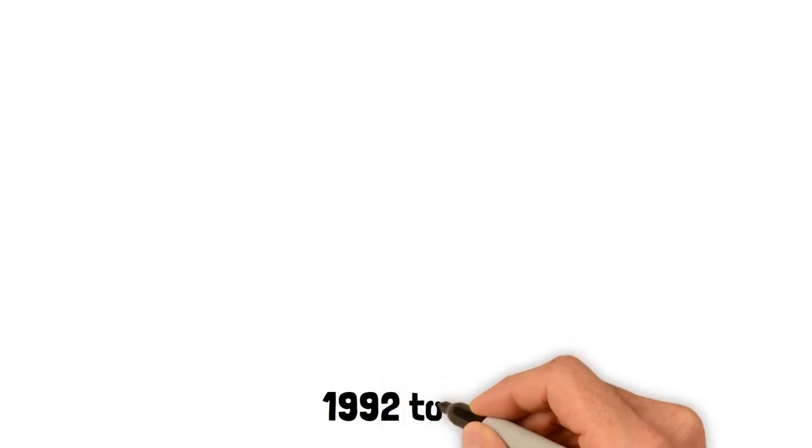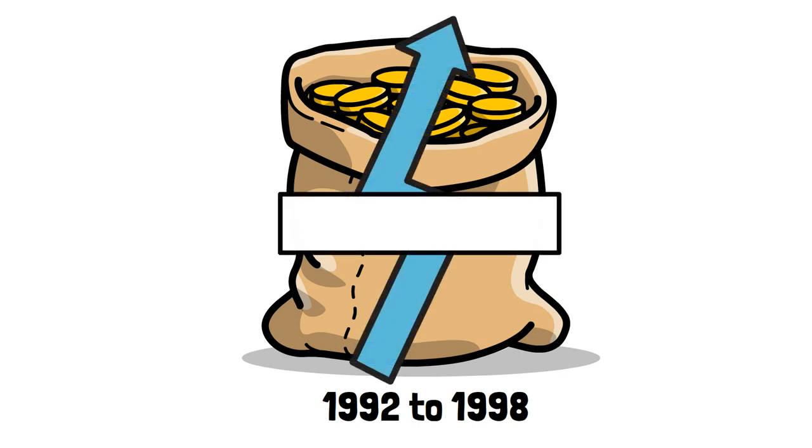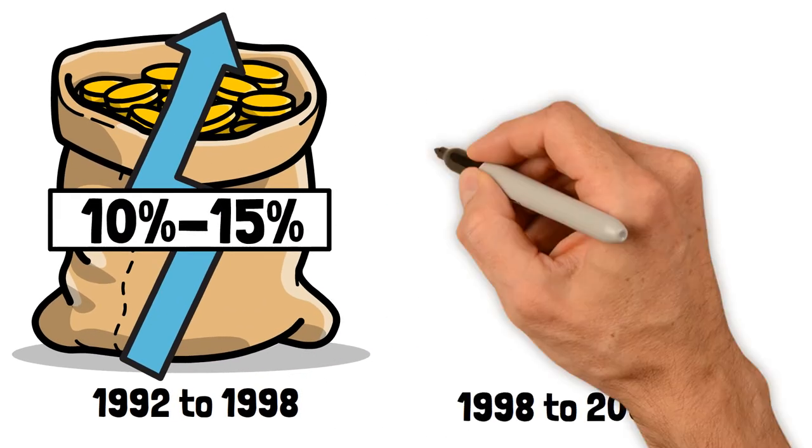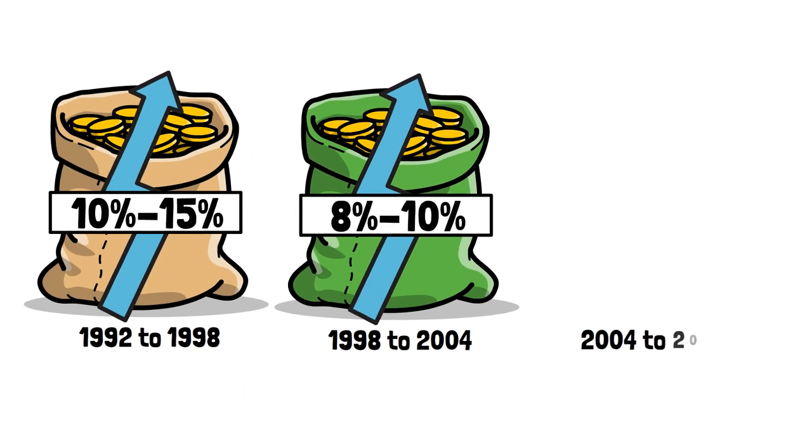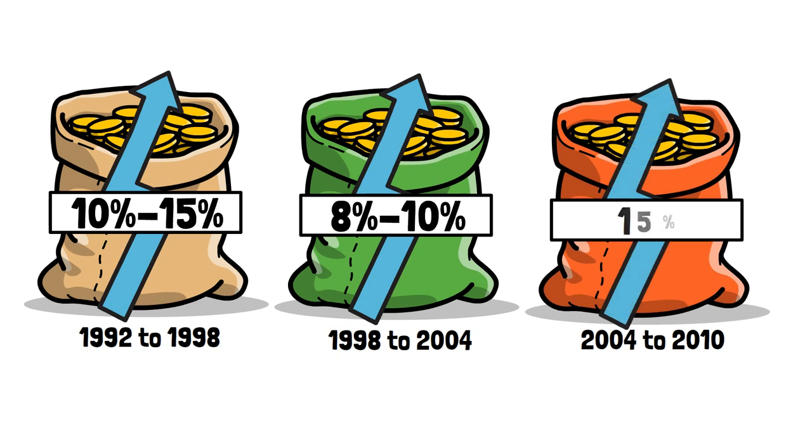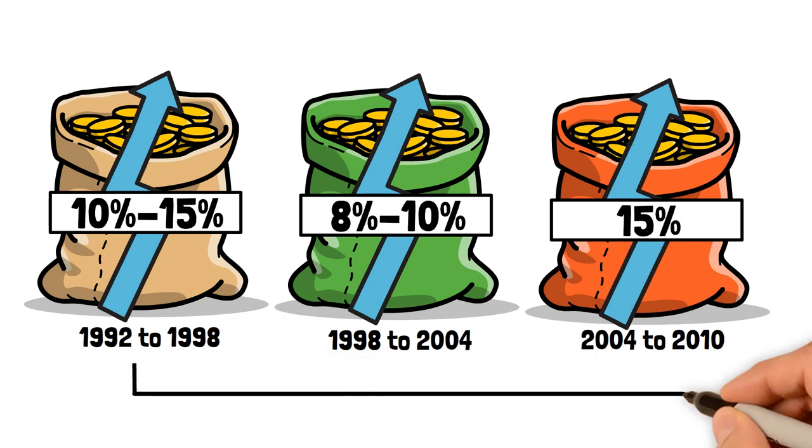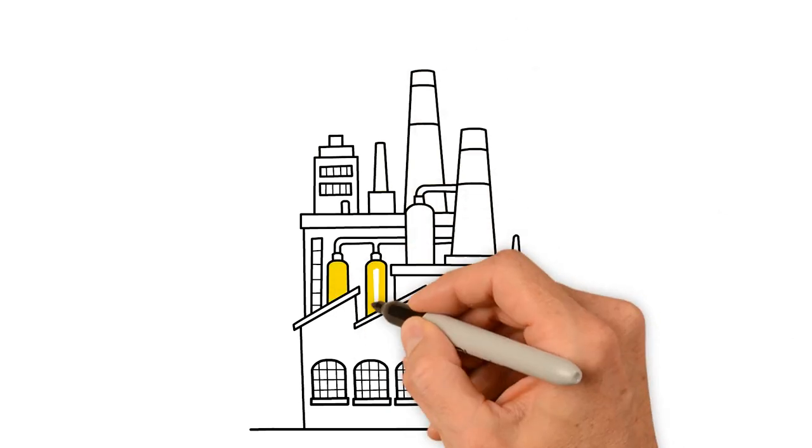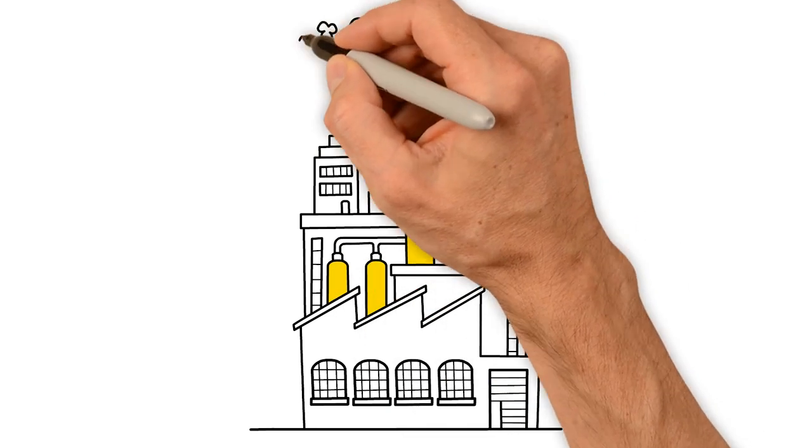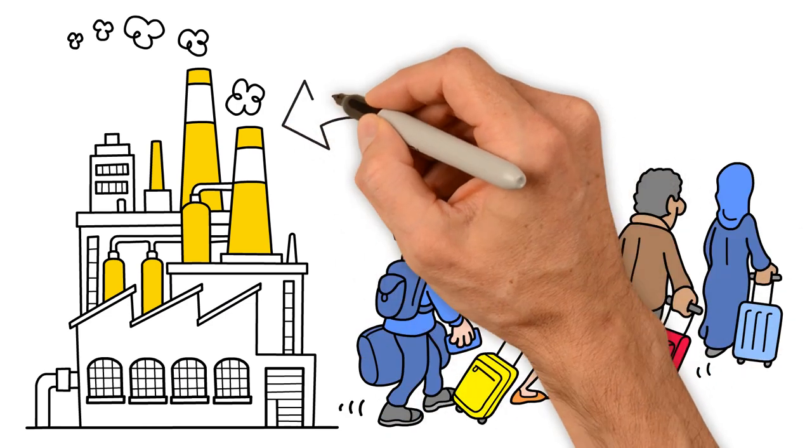From 1992 to 1998, the country's annual economic growth rate was basically between 10 to 15%. From 1998 to 2004, it was between 8 to 10% and grew to 15% again from 2004 to 2010. See, for much of the period from 1992 to the middle 2010s, much of China's massive economic growth was founded on a huge energy-intensive expansion of its manufacturing capabilities, which included the mass migration of new workers from the countryside into the cities, which required a huge energy-intensive infrastructure build-out.